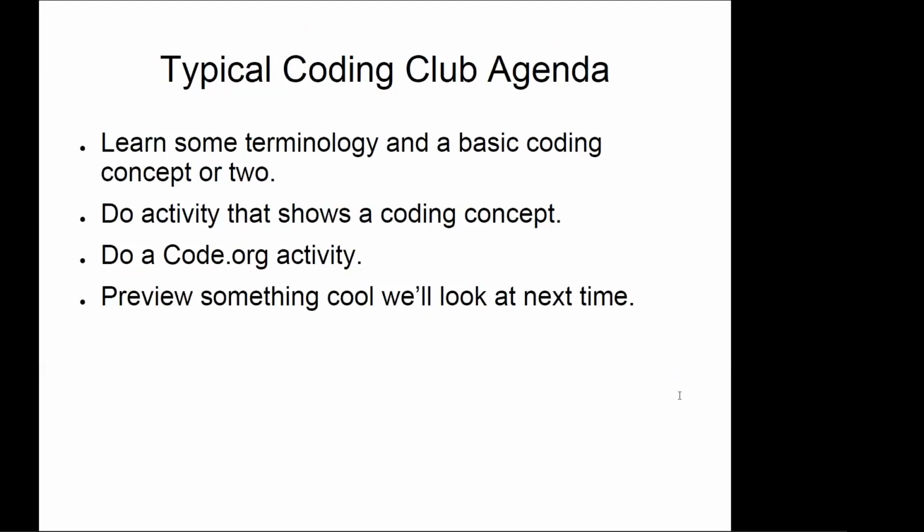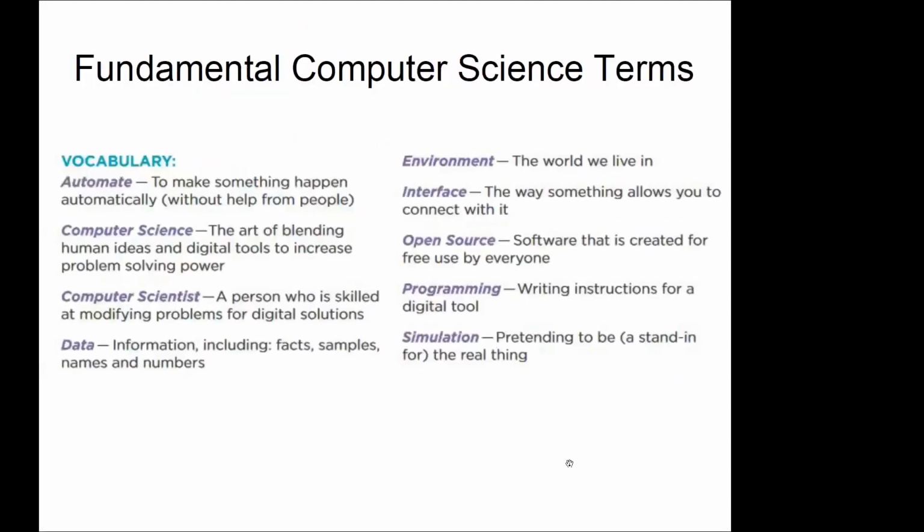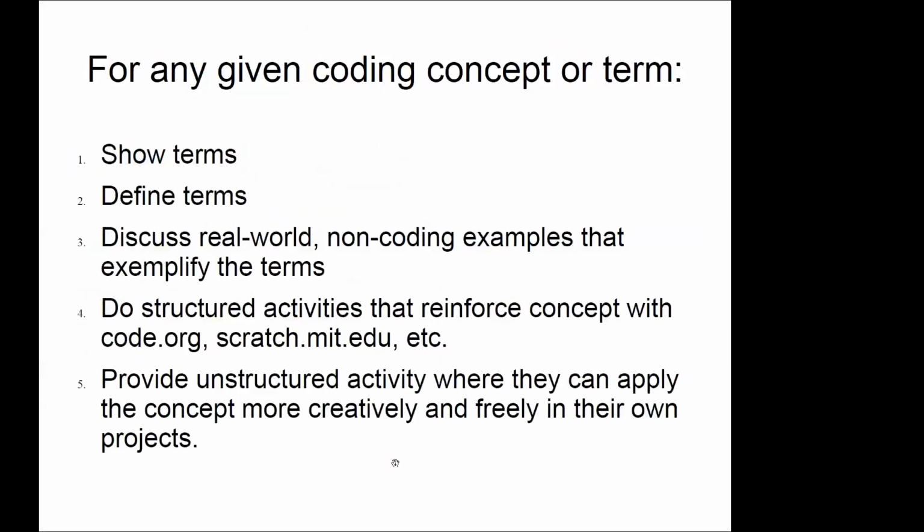Then we'll do some activities with code.org. We might do something in Scratch or do some other things I'll show you in a minute. And then finally, I'll try and talk about something they can look forward to next week. So next slide, please. My coding clubs run about an hour for the most part. So these are just some of the basic terms that I think are important, and that we cover some of those. But if you go to the next slide, you'll see some more code-centric and tangible concepts.